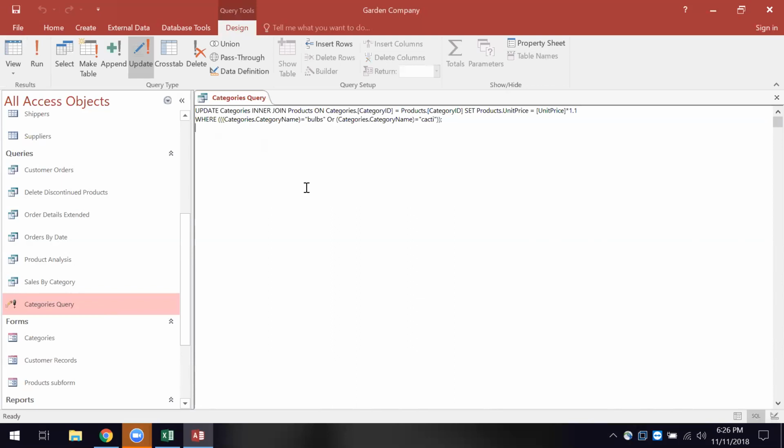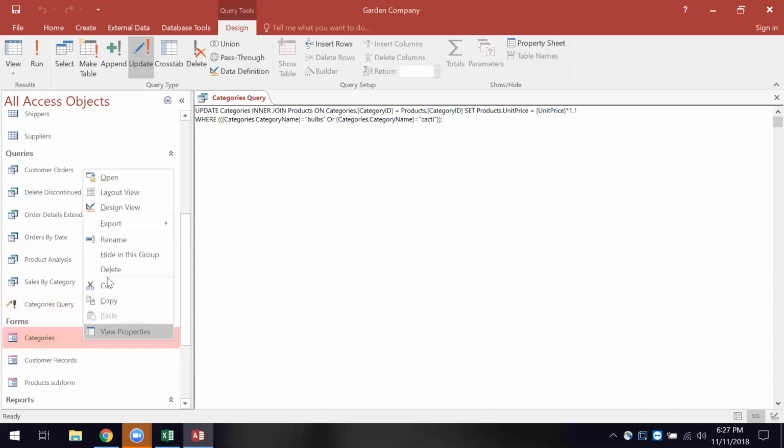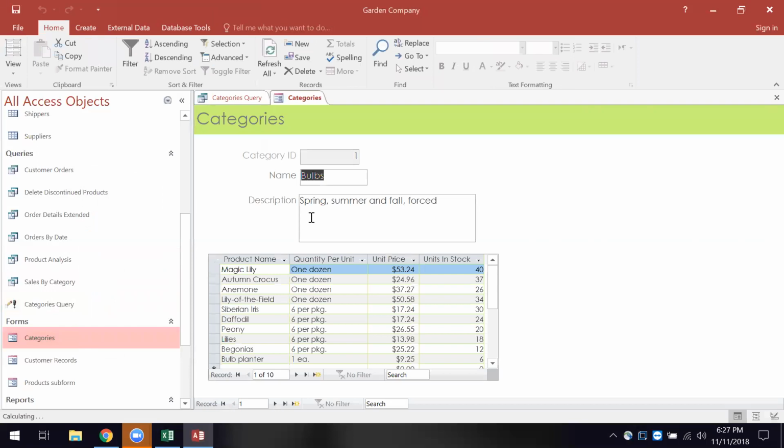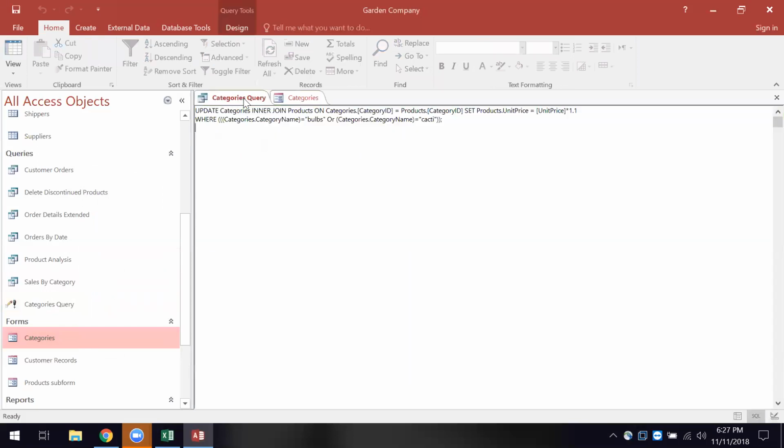Now I know this SQL in here, or SQL as people like to say, or structured query language, it looks a little intimidating at first. It's really not. You'll get to where you just understand it quite well. Well, as we look here at Garden 11, we've got some other things that we've built in here, and these are the things that help us use the database and make it more user friendly. And I'm going to close that query off.